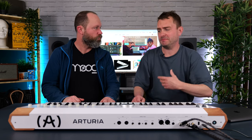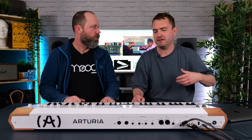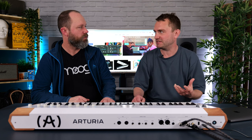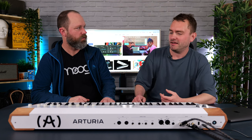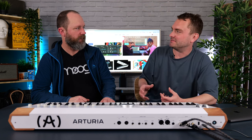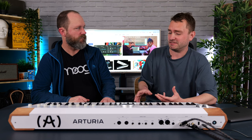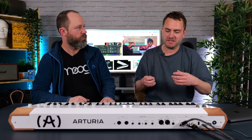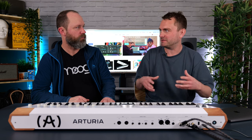I just want to jam. It is ideal for that. But like you say, more aimed at performers and stage pros. Yeah, stage pros. Say you're in a band, say you're a wedding performer, say you're a session musician, something like that. The multitude of sounds that you have access to and how easy it is to organise those and stay on top of them makes it really recommendable for that audience.